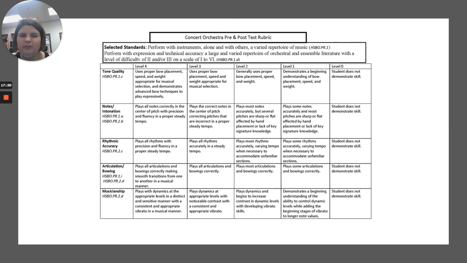Next, this is a pre and post-test rubric for a playing test. So we would give students an excerpt of music or a scale, and this is how we would assess it. So students would know very clearly what's expected with the notes, the rhythm, their tone, rhythmic accuracy, articulation, bowing, and musicianship. And then we would use this to provide feedback. So I liked this because I could write their name on it, circle what I wanted, and then just make quick notes on it and then go to the next person, go to the next person, go to the next person. That may not work for you.